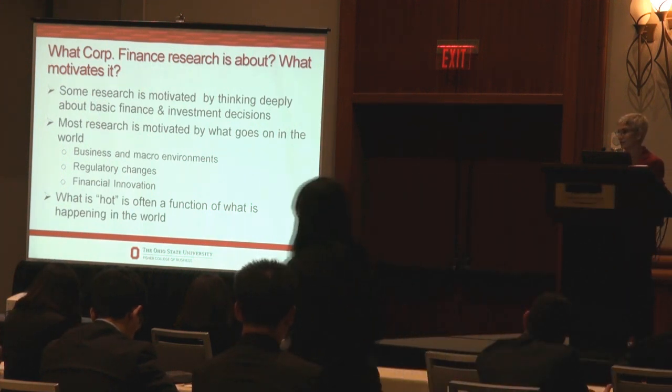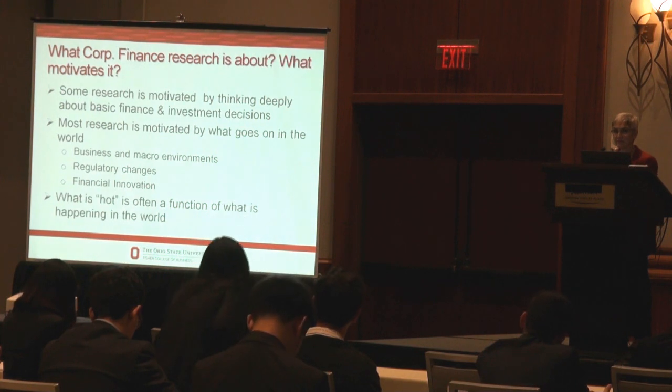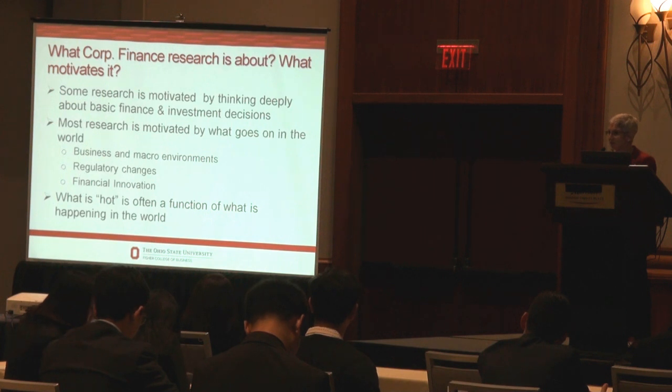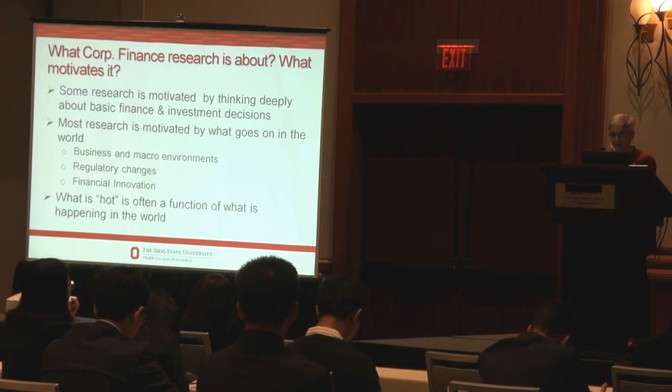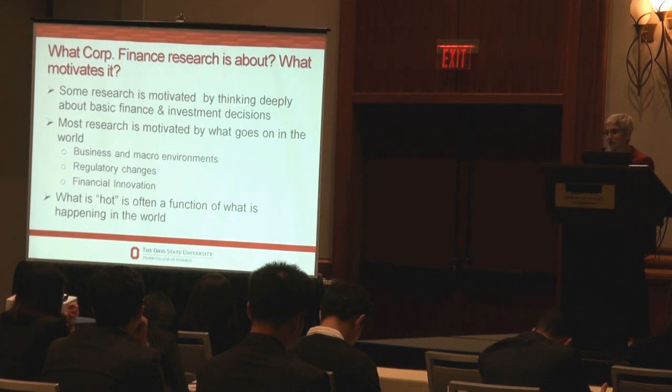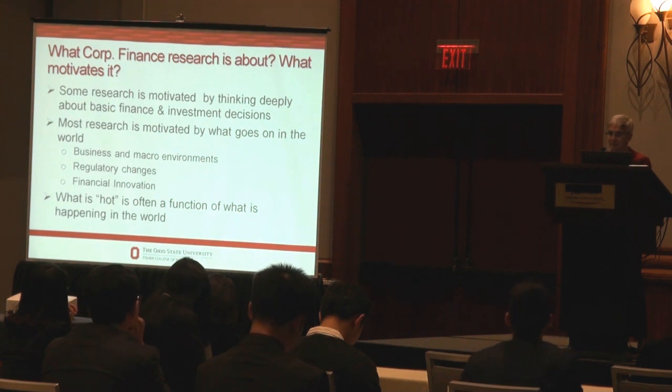And financial innovation. The area of risk management research on the empirical side did really not exist until the early 90s. And in part, we had regulatory changes that created uncertainty for firms, and then we had the birth of derivatives. And then we had the accounting changes and regulation that allowed us, as researchers, to go and look at some of the data that firms might report. And if you have any understanding of risk management, I think innovation, regulation, new data kind of go hand in hand.